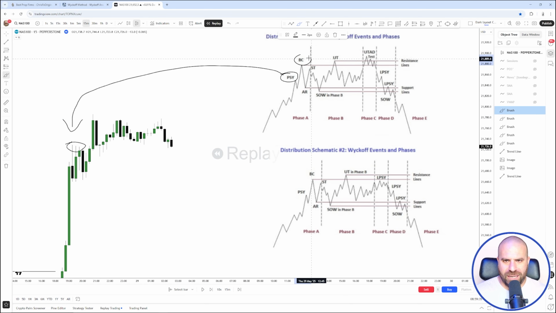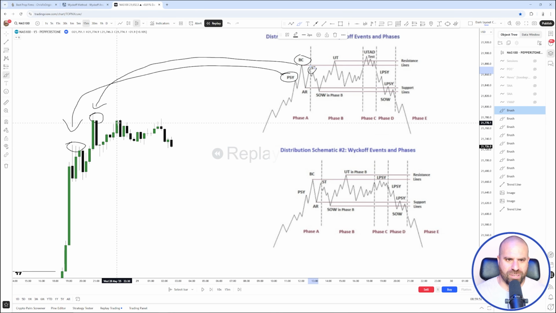Now the buyer's climax, you don't need to learn those things, okay? Forget about learning those things. It will be boring for you and you will skip the video and you will never learn it. I'm just telling you which step it resembles. It resembles this thing. The secondary test that we see here, it resembles this thing. Look how similar this thing is.